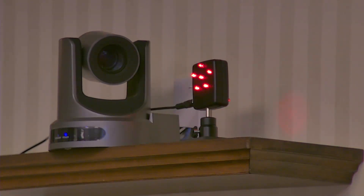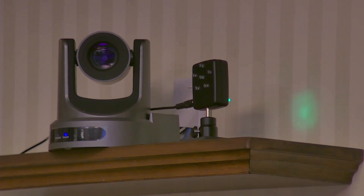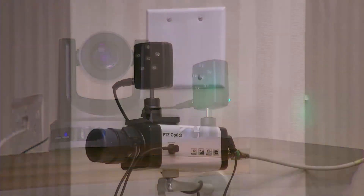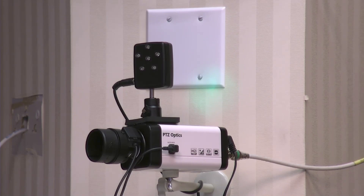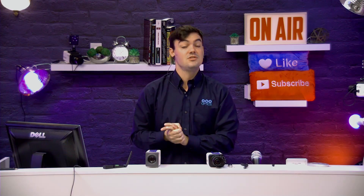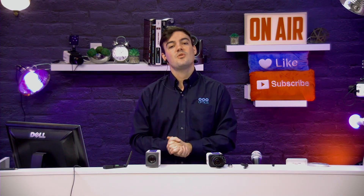Here are a couple of quick videos of this working with the PTZOptics cameras. You can see the tally light will turn off and on as vMix or your live streaming software goes live with that camera. Here it is connected to one of our Z-Cams, which sits right on top — we can now easily know exactly when and where our cameras are going live without needing to watch the video production software, because the tally lights are letting us know.